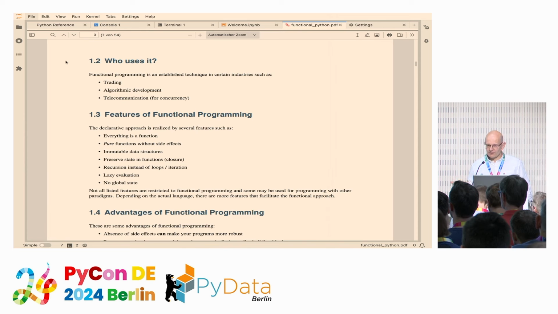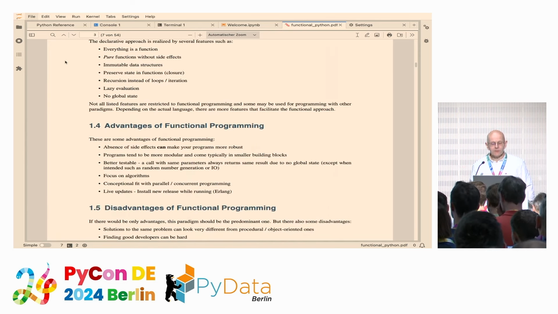All this generator, iterator thing goes in the direction of doing things lazily. With a list comprehension, you use a generator expression and essentially write the same code, but it's lazy, so it only executes at the very end. And there's no global state, which you can have in Python, but if you really want to, you can avoid global state. If you use things like pylint and follow the rules, then usually you don't have much global state, because pylint tells you that you use something global and you shouldn't.